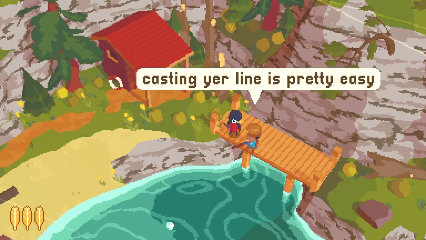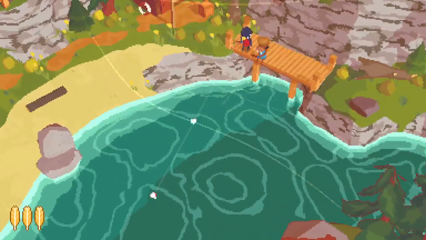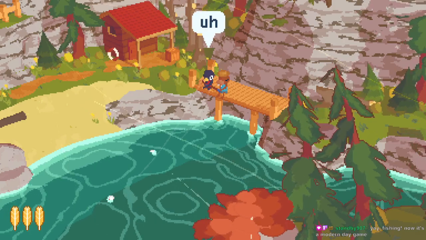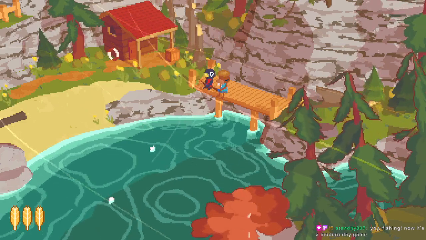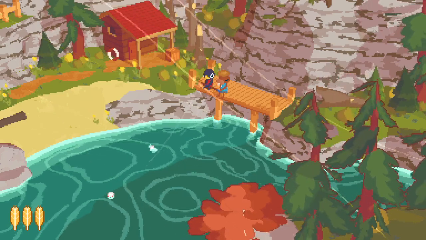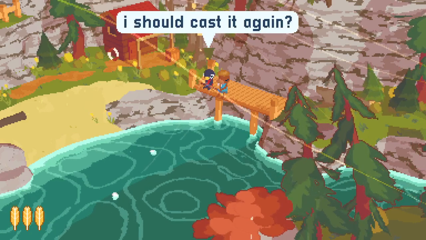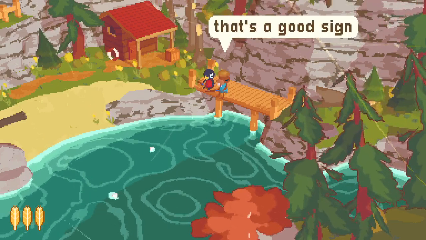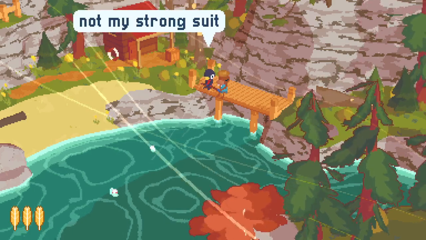Heck yeah. Casting your line is pretty easy. Just press B. Oh. I pressed B. Now what? Now we sit. So. What do I do now? You wait. Oh. Okay. Am I doing this right? Yep. Maybe I should cast it again? You know, find a better spot? Spot is good. I saw some fish around here earlier. That's a good sign. Sometimes. You just gotta wait. Patience is key. Not my strong suit.